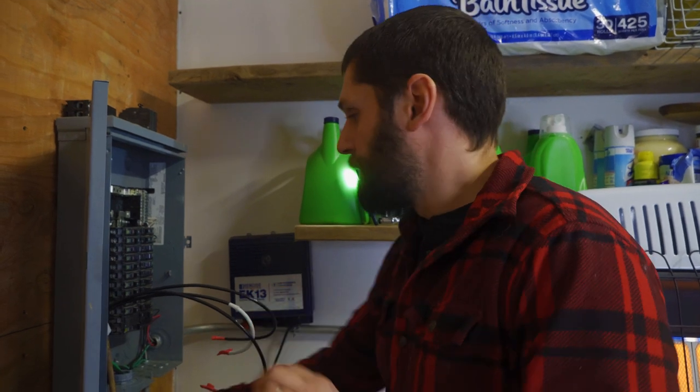So we have no 240 volt circuits out there inside the house. Everything that's 240 volt is inside of here. So everything's turned off, everything's safe. There's no issues that are gonna happen, but we are now safe to turn batteries off, turn the disconnect off for the panels, and then start disconnecting everything and pull it all out.